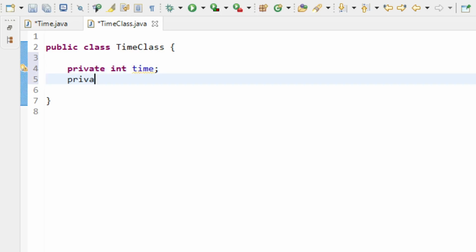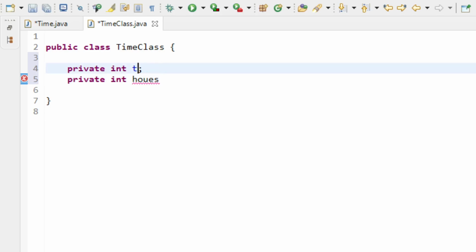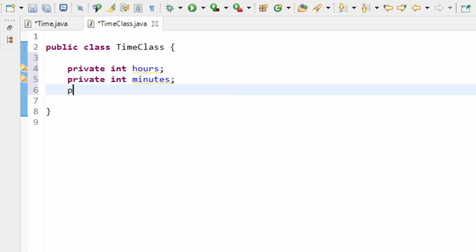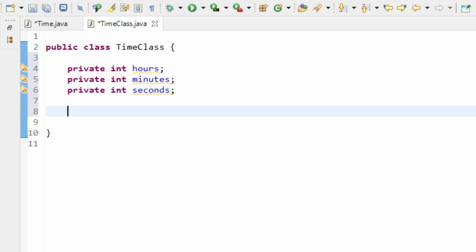Private integer, the second we need hours. Not time here, it should be hours, and here we should have minutes, and the last one should be the seconds. So now we have our three variables.